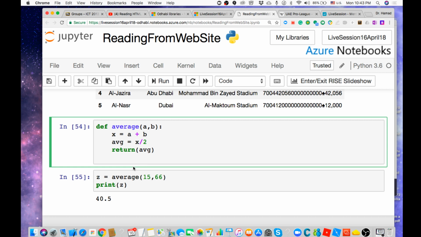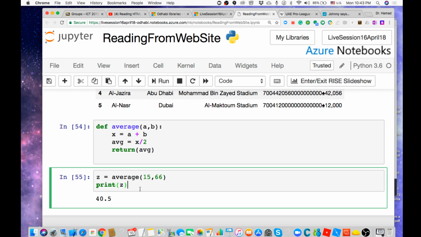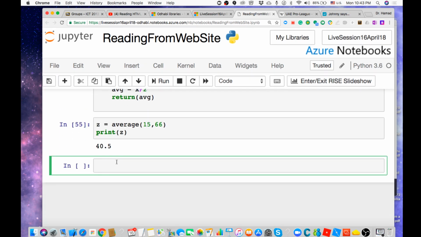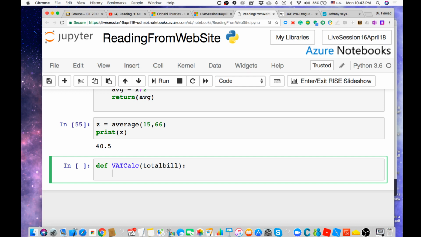Now this function can be very complicated, can be very simple. Let's do another basic function, which calculates the VAT. def VAT calc, okay, and this gets the price or total bill, okay, and then what it does, it adds to that one 5%, the value of VAT.